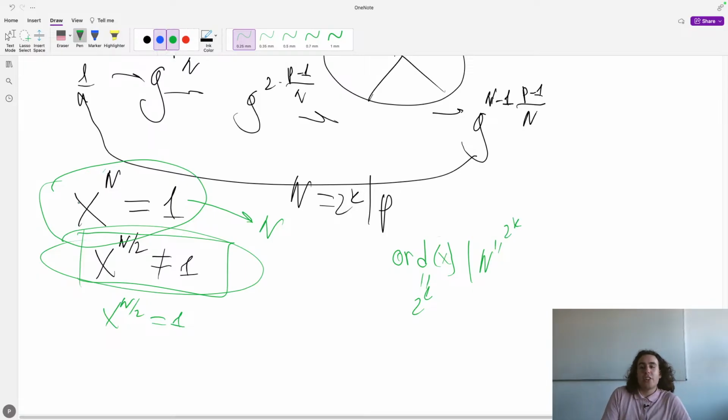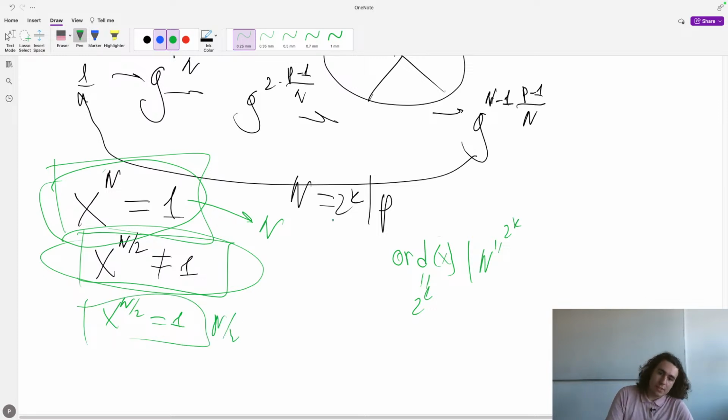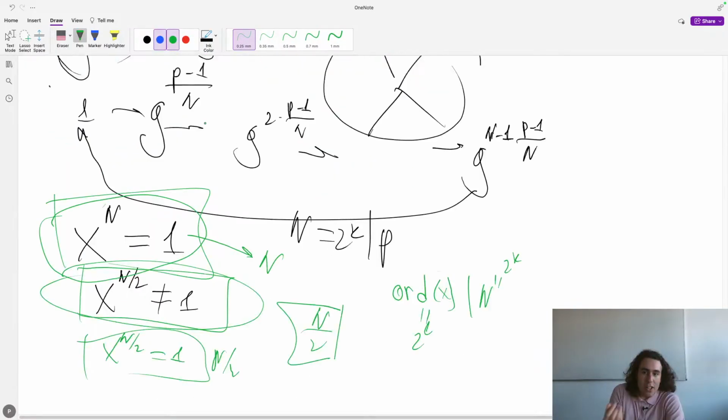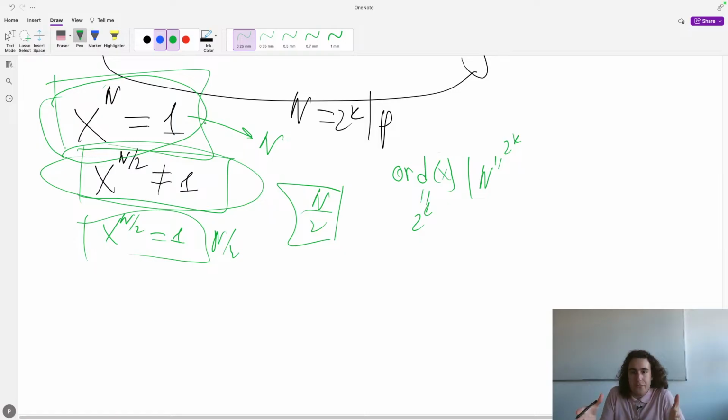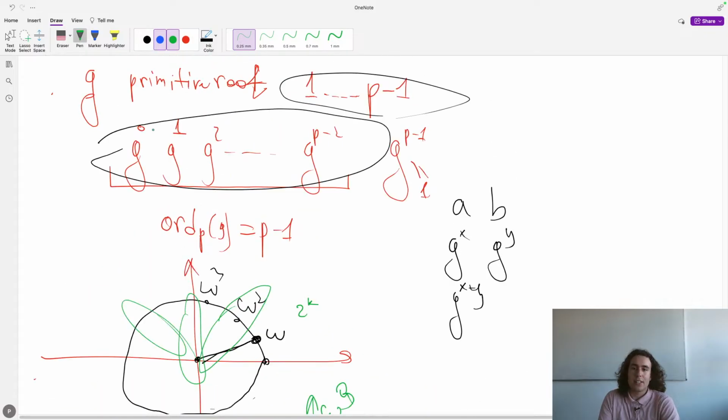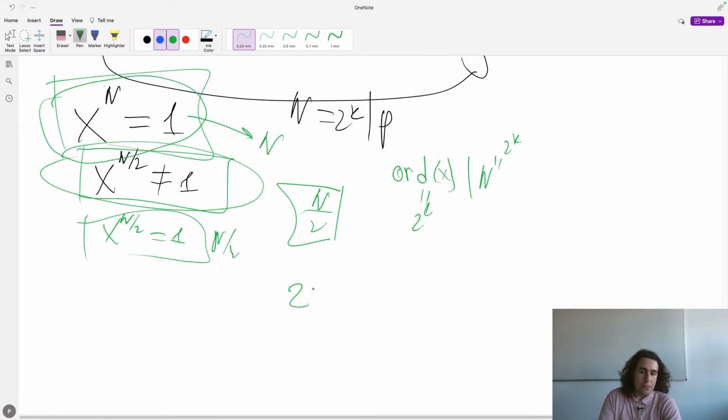So how many such x's exist, right? There are n solutions to this, and there are n half solutions to this. So we can subtract. So there are actually n half solutions to this equation. So if our power of 2 is large enough, but because we're trying to do FFT mod that, this number is going to be probably like 10 to the 5, 10 to the 6, right? In our case, it's 2 to the 23. So we have 2 to the 22 solutions to this equation.